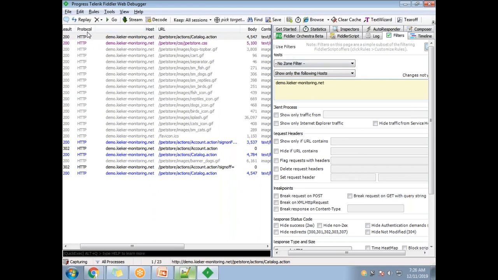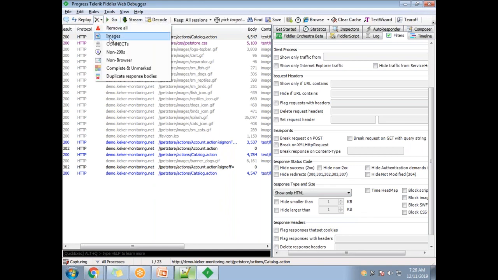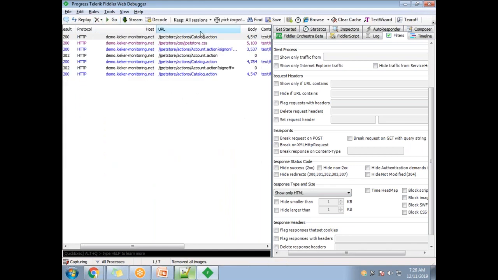So that means it will capture only the stuff which is related to democaker, nothing else. And one more thing is, you don't want all these images, the requests for the embedded resources related to the images. There are multiple ways. In the filtering you can say show only HTML or show only certain kind of content. You can drive it from here, so that all the images will go away. Or you see, hide images. You can click on that and all the images will go away. Or easily, remove the images, and all the images will go away.